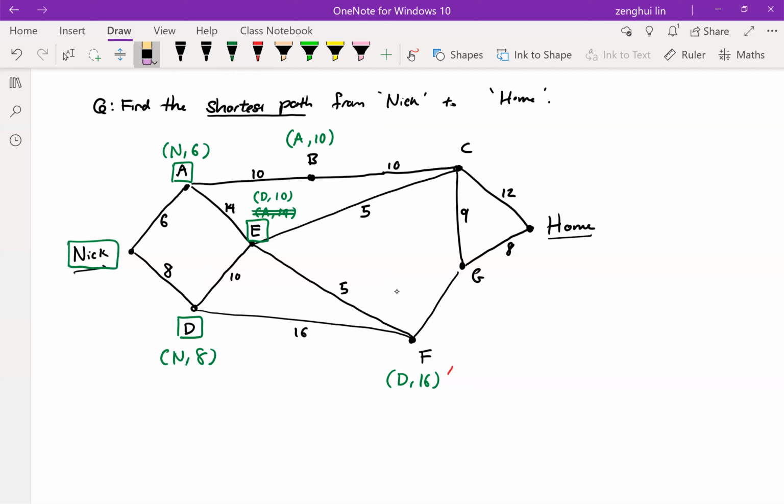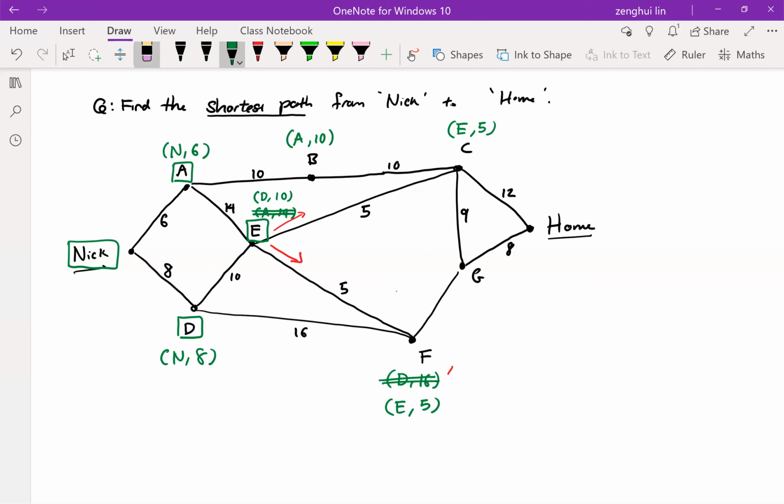So from E, I need to chart my paths from here to here. Yeah, that's it. So let's see E to C, right? From E, it takes me 5 steps to get to C. And from E to F, it takes me 5 steps too. So that's more optimal.